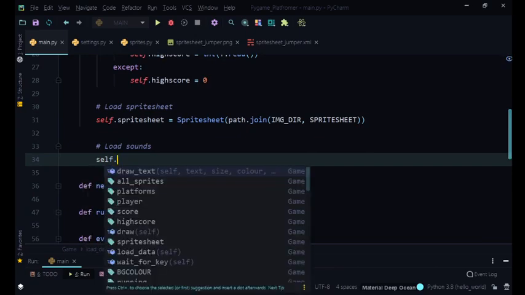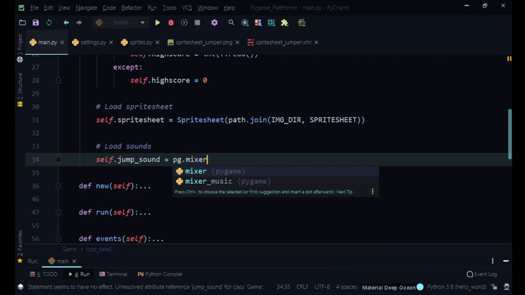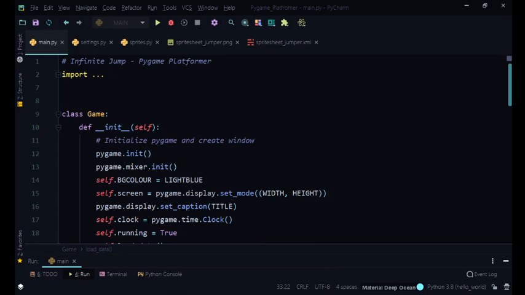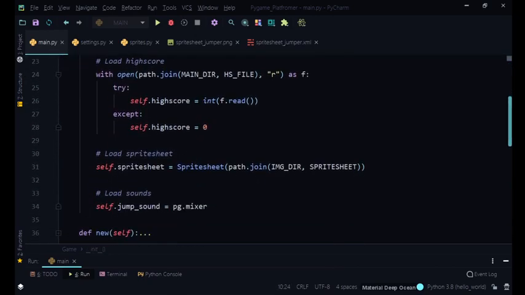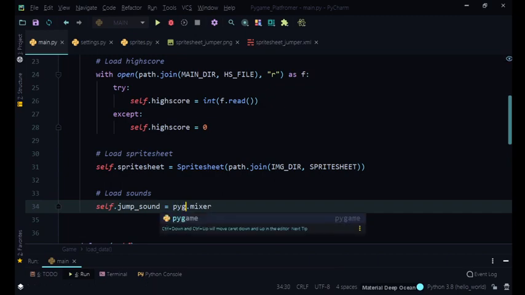I'm going to say self.jump_sound is equal to pygame.mixer. In the first video, we initialized the mixer, which is basically the sound system we use to play sounds. It's very nice to work with in Pygame. So it's pygame.mixer.Sound.